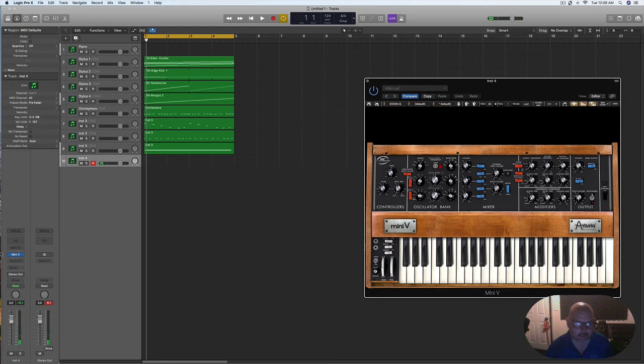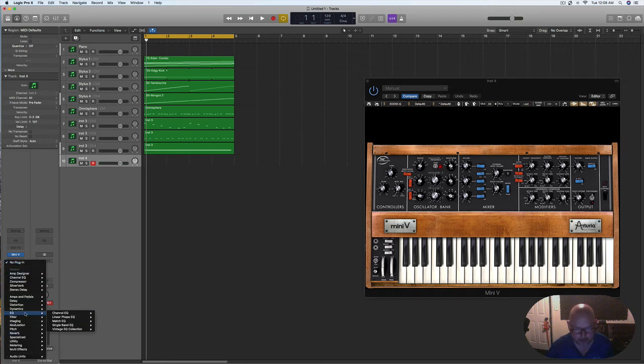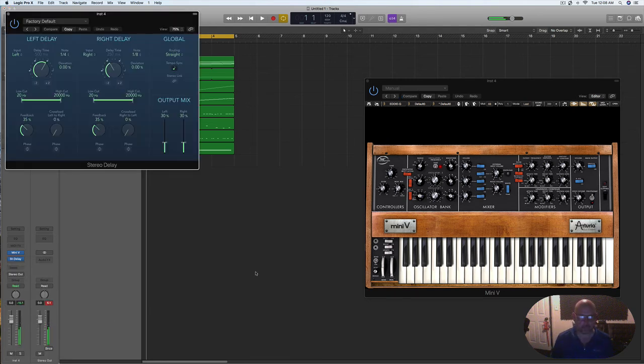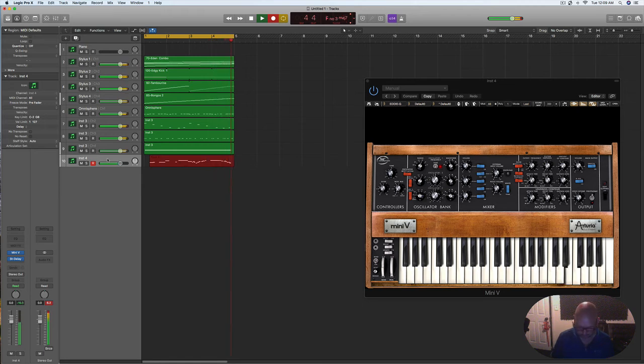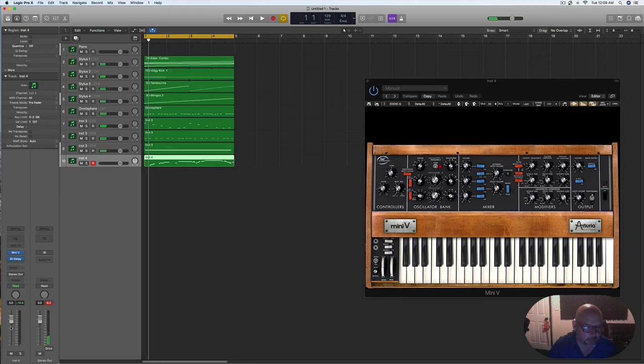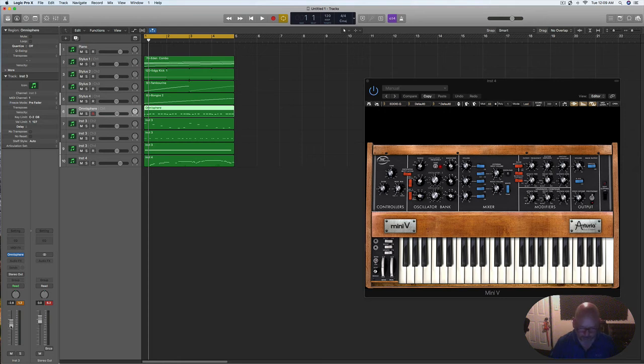So now what I'm gonna do is add more delay to it with a plugin right here. I'm gonna call stereo delay. Close it, and here it comes. So everything's very loud right here. So I'm gonna turn this down. Now when I turn this down, all of them turn down. And I'm also gonna turn Omnisphere down. Look at that. Oh, I didn't mean to record that.